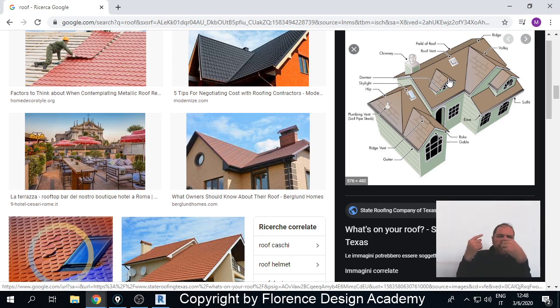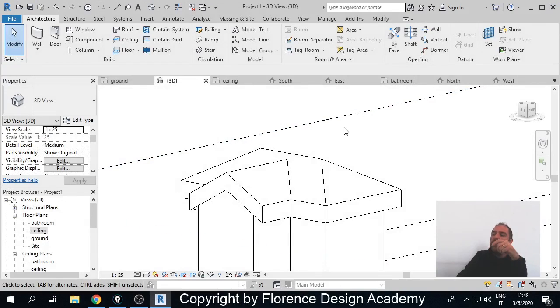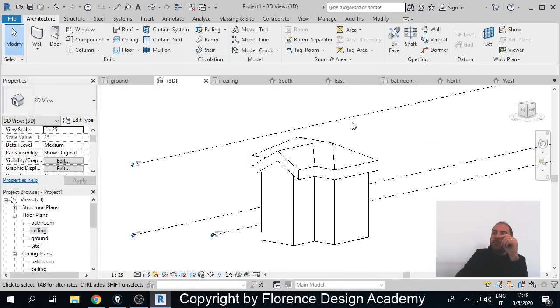Even if there is one more thing that I should tell you about roofs, we will do this next week. Before explaining and answering, because I'm not forgetting that we have a question going on, let me show you what to do as homework for next week. That would be insanely beautiful. There is this.